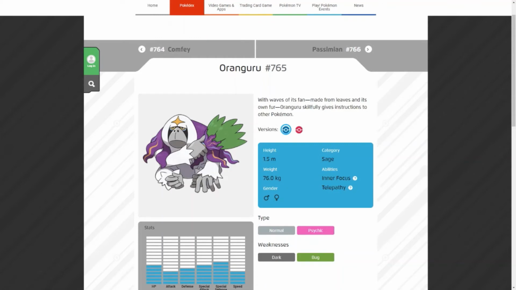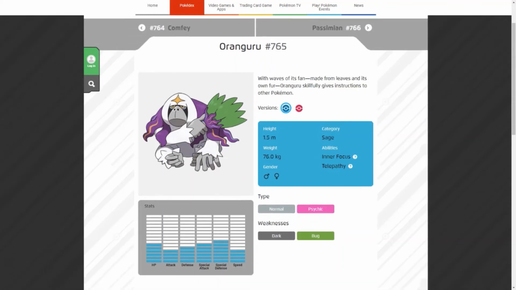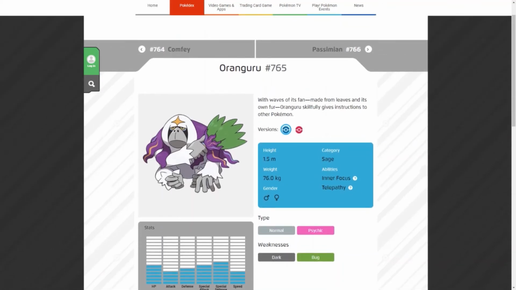No one said anything. We've been stunned by this shaman monkey. Again, don't say Game Freak are running out of ideas. They made this stoned wizard monkey that's wearing priestly robes.